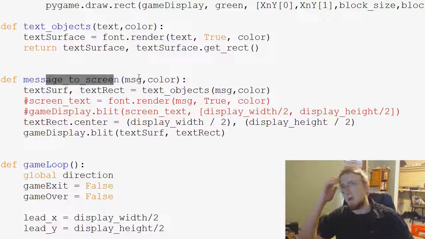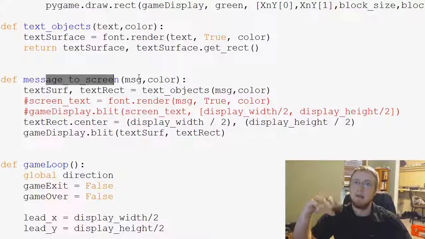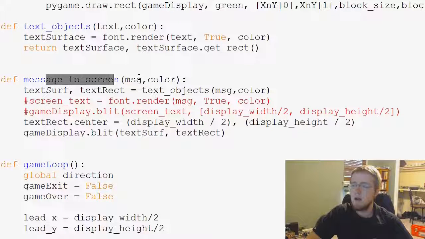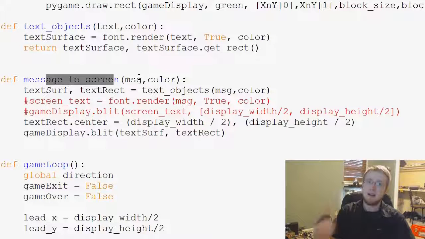Everything that I can think of that I would use the message to screen function for will be centered on the screen, but at least centered on the x-axis, but not necessarily on the y-axis.